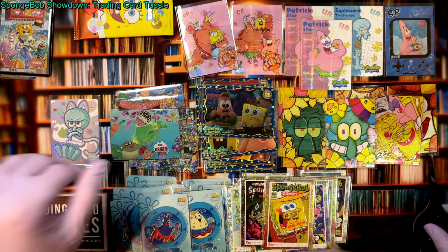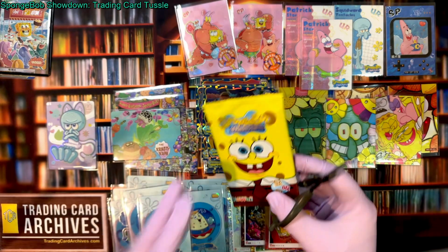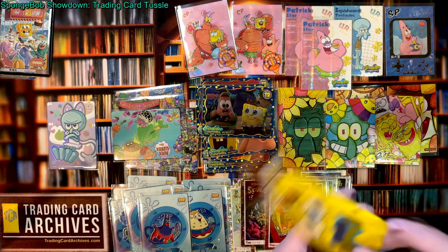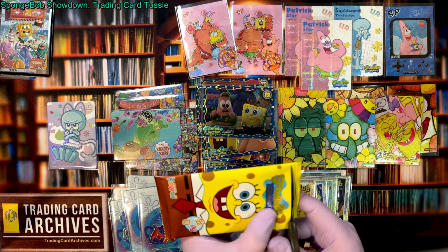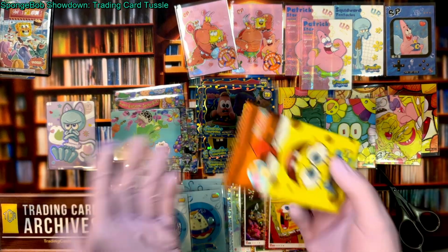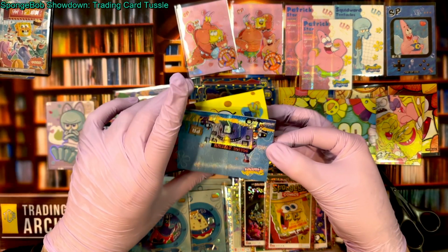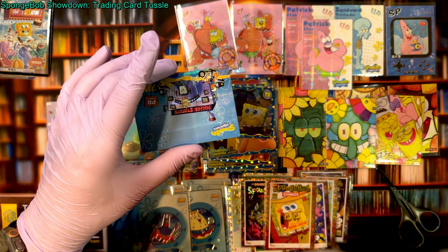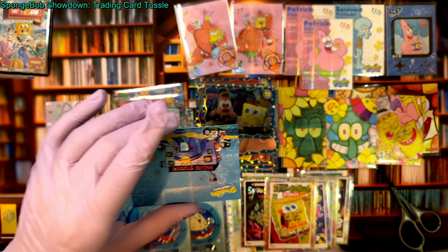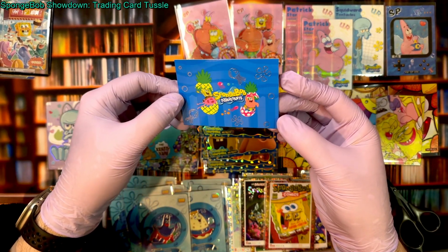Awesome. All right, and so then we can open up this hit pack here and see what we got. Now, I don't think this has 10 grams of gold in it. It would weigh 10 grams, and I don't think it quite does. That's the problem with those gold cards, that's a standard of weight, so weighing them is super easy. Let's see what we did get. Looks like we got a PR. PR is on the third tier of rarity, so not bad. Not the best either, but can't complain too much. It's not numbered.